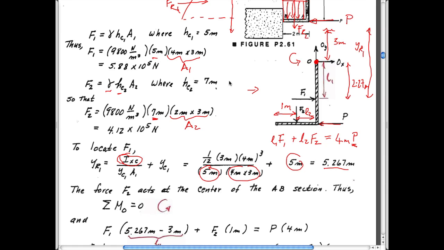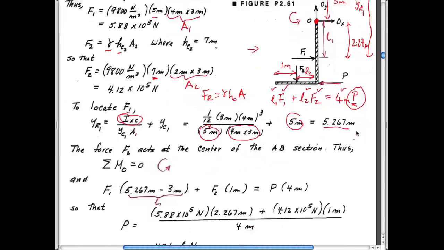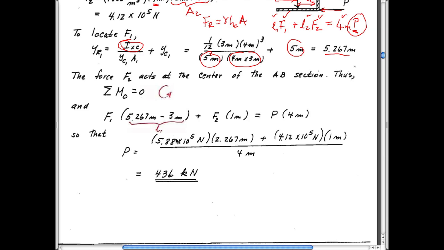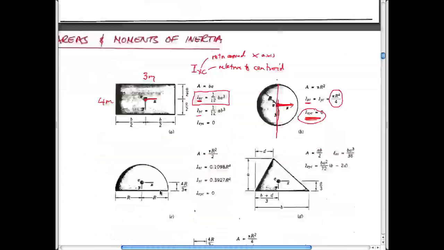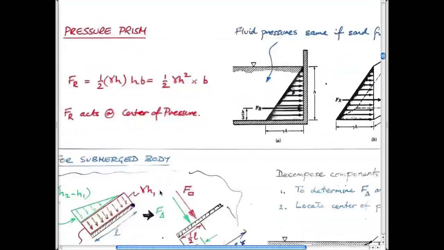And so we certainly know what these forces are because we've calculated them from the resultant force, which is equal to unit weight, depth of the centroid below the surface, multiplied by area for each of these. And we also know individually what the lengths are. We know where this force is going to be applied, and so the only unknown is the magnitude of the fluid pressure or the force that we have to apply. And it turns out after you do the math, it's this. So that's it, okay? So you can apply it universally.